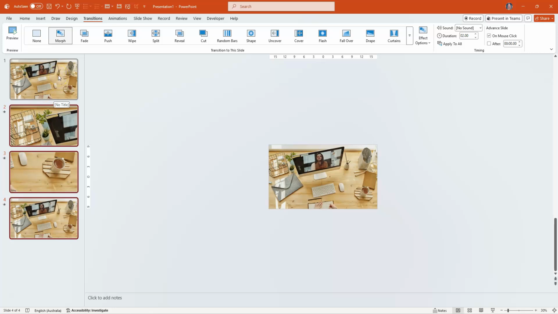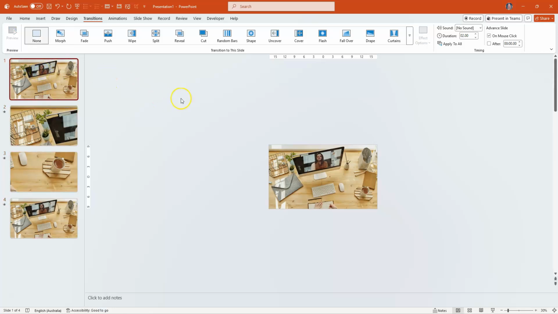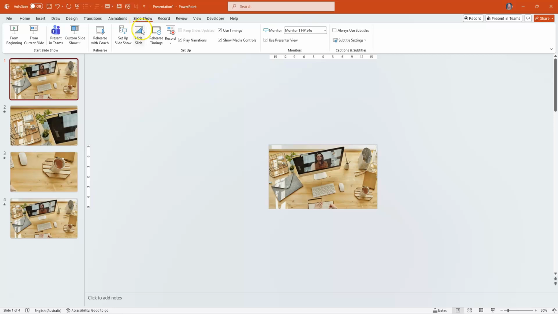We want to see what this looks like, so I'm going to go back and click on slide 1. Generally when I want to start up the slideshow so I can preview it, I do use a keyboard shortcut. There's a couple of different ways you can run a slideshow though. You can do it from the slideshow tab in the ribbon, where you can choose to go from the beginning or from the current slide. As a quicker way, in the bottom right corner near your zoom slider, you have the slideshow button there as well, so you can run the slideshow from there.